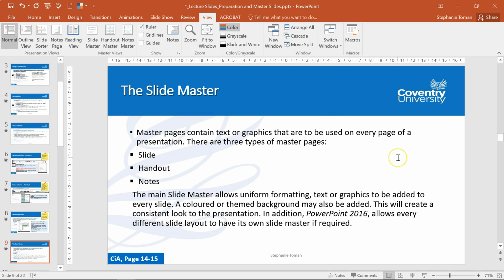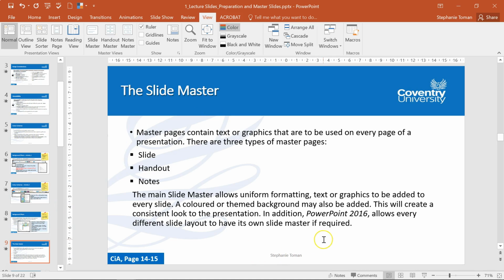Moving on then to Slide Master. The Slide Master is, as it says here, it gives a uniform view to a PowerPoint. So in other words, all of your headings will be the same font size, the same font, and the same colours. So everything keeps nice and consistent. You can have the same bullets for level 1, the same bullets for level 2. You can see that these actually aren't. So you can change all of that within a master slide.